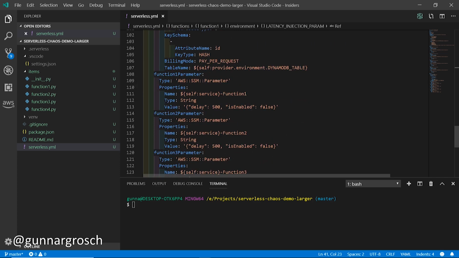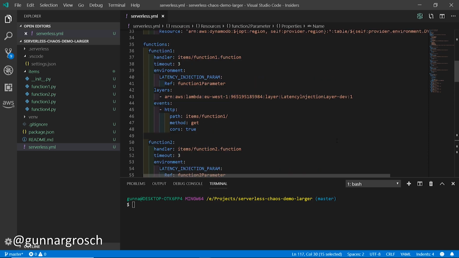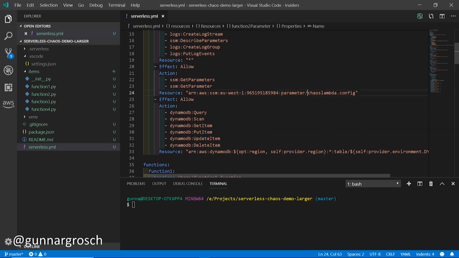So let's do it this way. Let's just add the service name, and for now a star, so that all parameters that has the service name to begin with are allowed to be read.